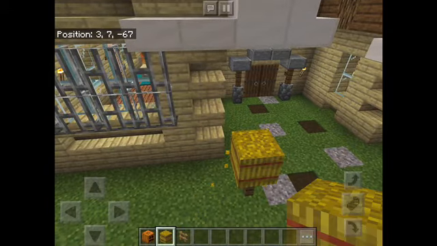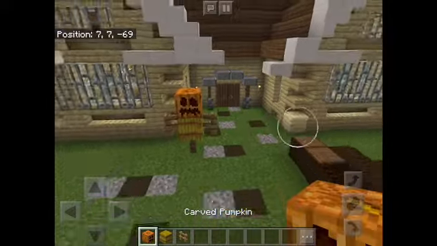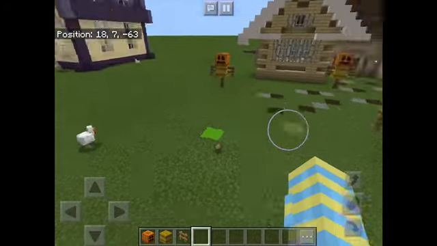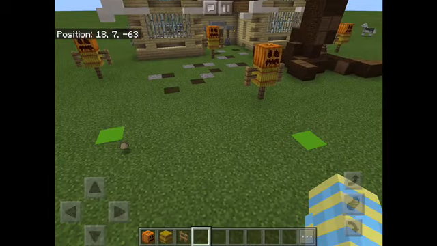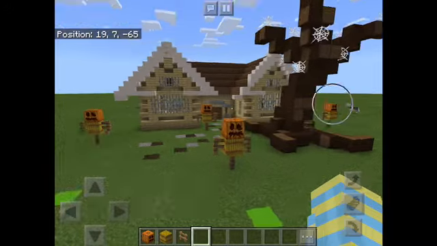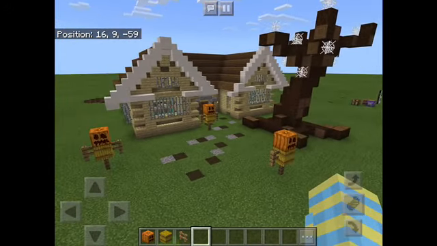Oops. Yeah, so I am playing in Pocket Edition. I hope to get a computer edition because all these buttons and this thing is probably hard for you guys to watch. Okay, so that is our third step. This is our house so far. Make sure to remember the beginning to really imagine the transformation.